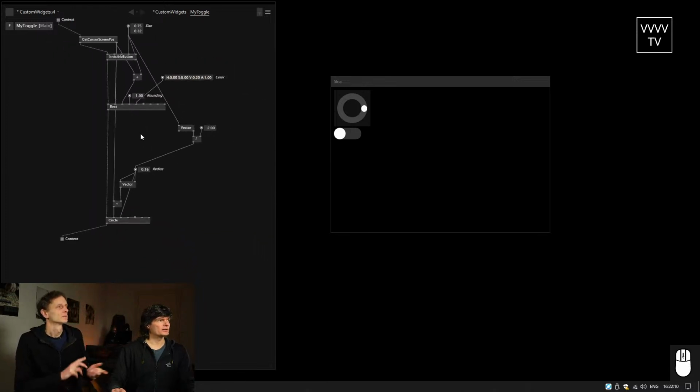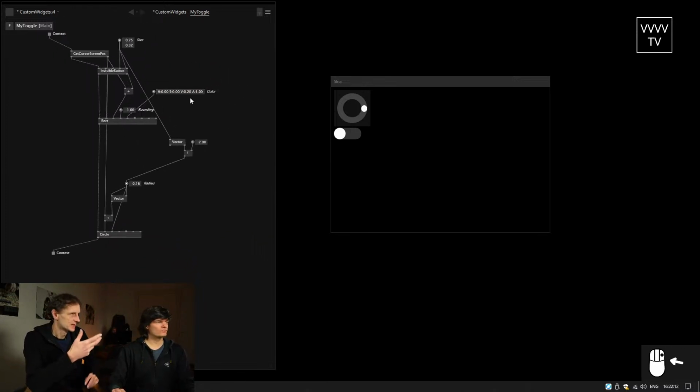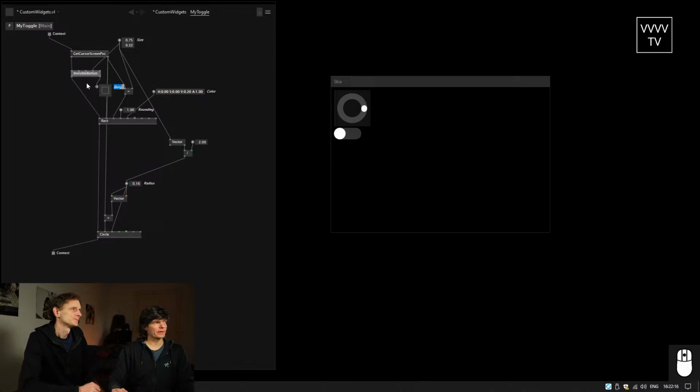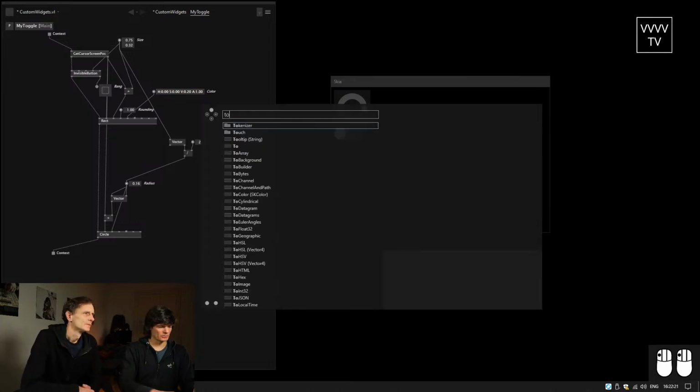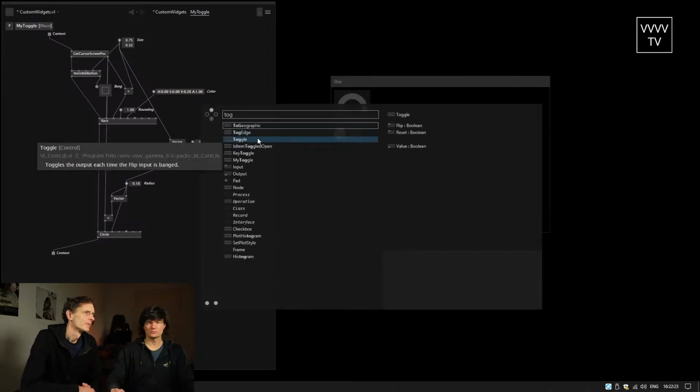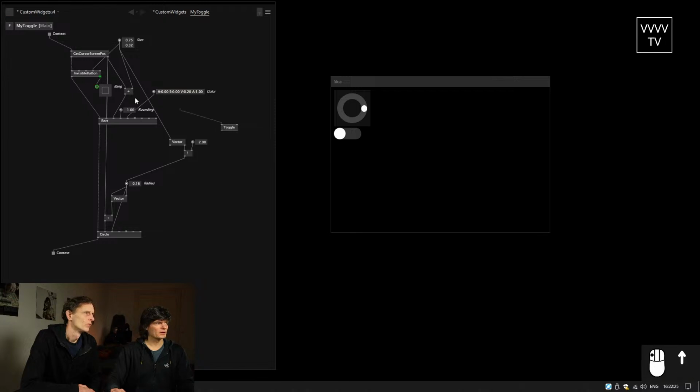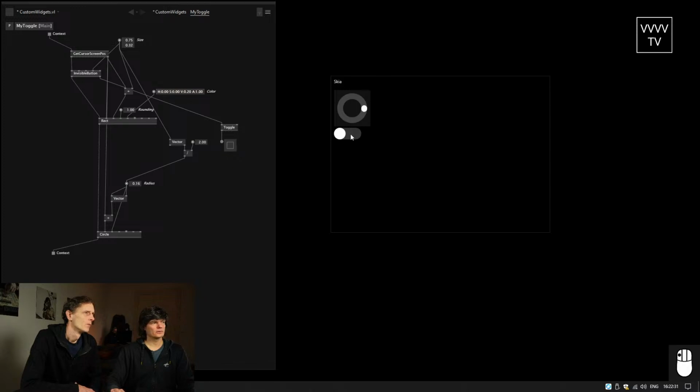So now the toggle state behavior. Easy. Invisible button gives us a bang when it's clicked. So we just take the normal toggle, and we toggle when the button flips on and off.